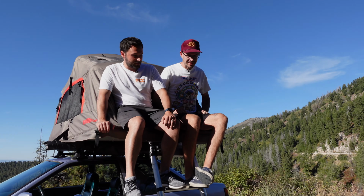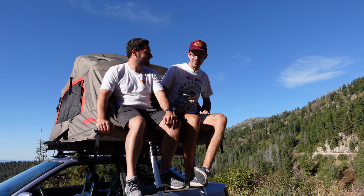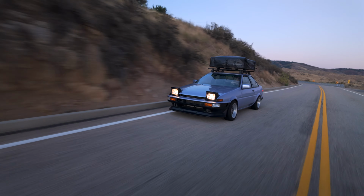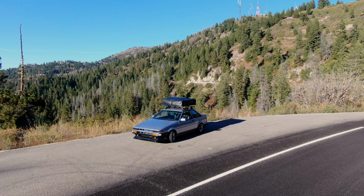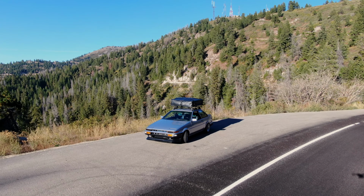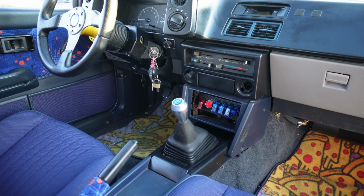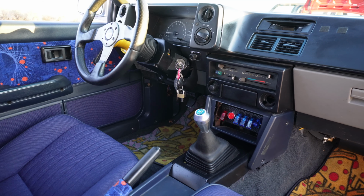All right, so walk me through this car. So this is my 1986 Toyota Corolla. It is the coupe version, unlike the hatch version that you had on the previous video. This car I picked up in 2020, and it was essentially a bare shell with a couple of wheels and a motor in it. All this stuff that's in here, like the clock and the sunroof controls and the dome lamp, none of it was there, and none of it would have worked if I had it because there wasn't even an underdash harness. So I had to integrate that in so I could get the stuff in the cabin to work.